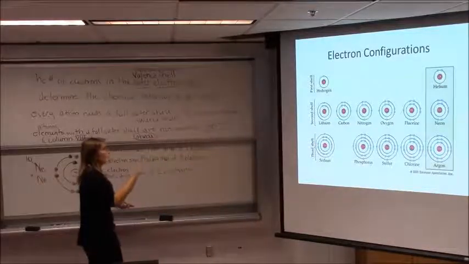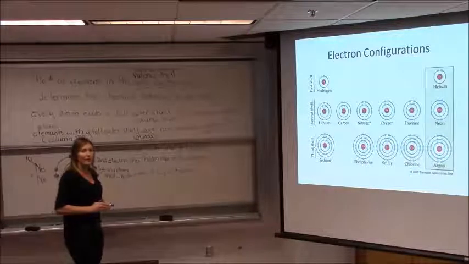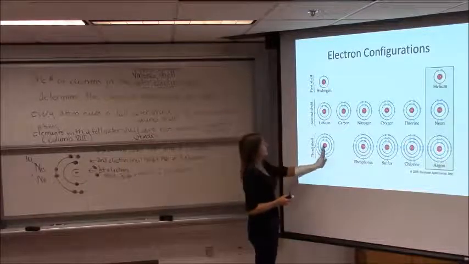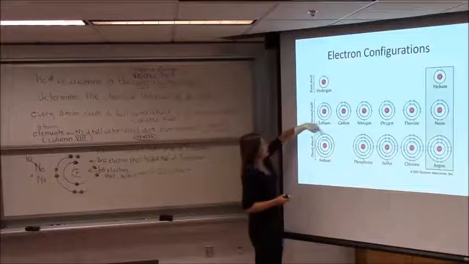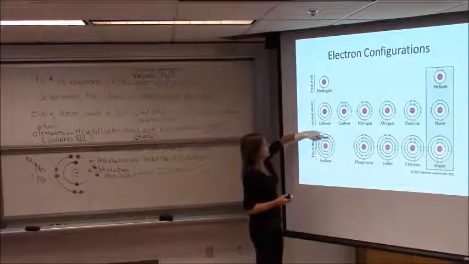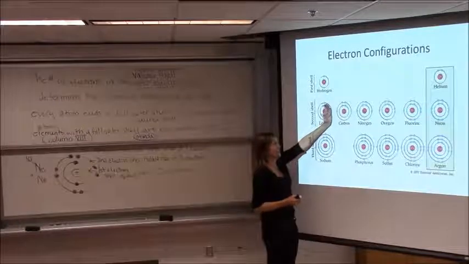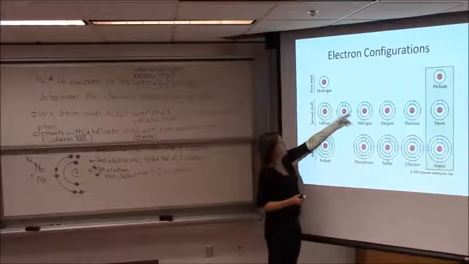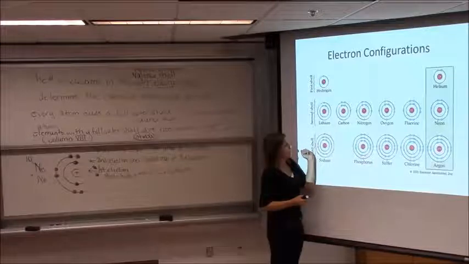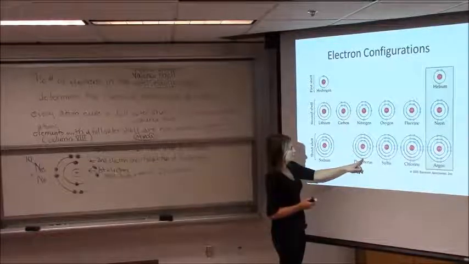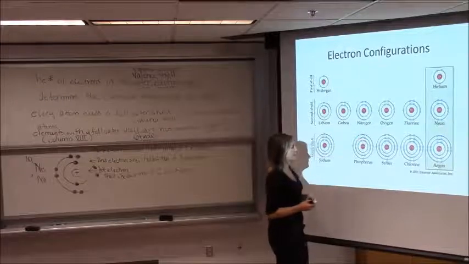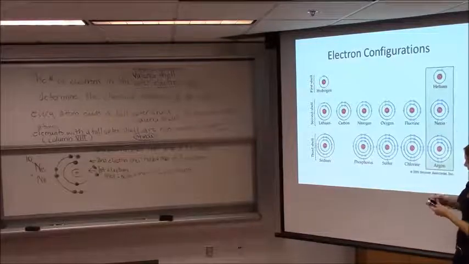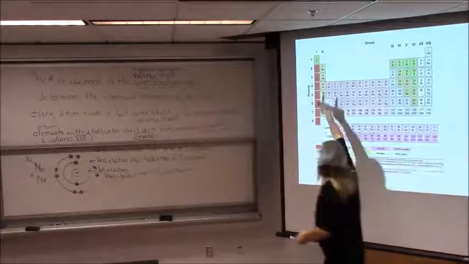So if we look at the electron configurations, again that's telling us where the electrons are located for all of these elements. You can see this is column 1, and they each have 1 in their outer shell. Okay, this is skipping all the way over. I don't know why they skipped column 2 here, or 3. Okay, so this is column 4, carbon. 1, 2, 3, 4. Phosphorus, column 5. 1, 2, 3, 4, 5, and so on. And then if we get all the way over here, column 8, neon, 1, 2, 3, 4, 5, 6, 7, 8.